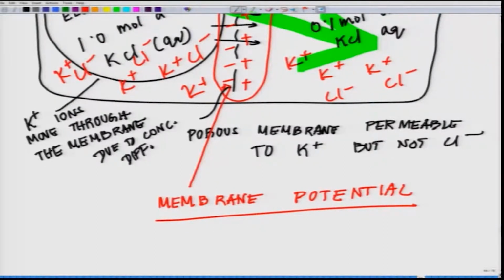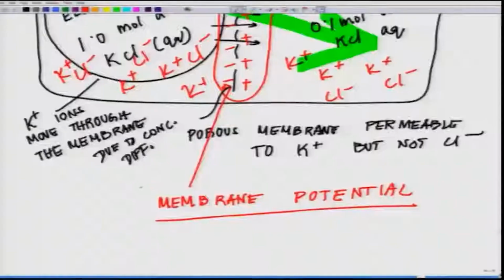As of now, we have talked about half cells, which is electrochemical cells. Now, we will talk about very soon, few minutes we will talk about biological cells, the real life cells which are made by nature. Okay. So, this is the genesis of what we call as membrane potential, the development of membrane potentials because of the potassium ion move through the membrane due to difference in concentration. This puts a small positive charge on the right hand side of the membrane.